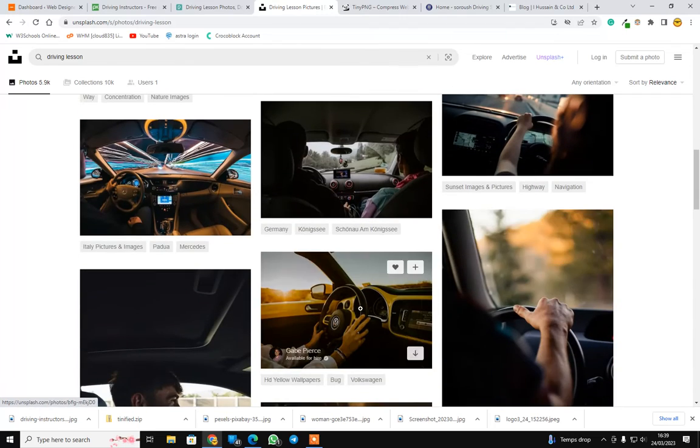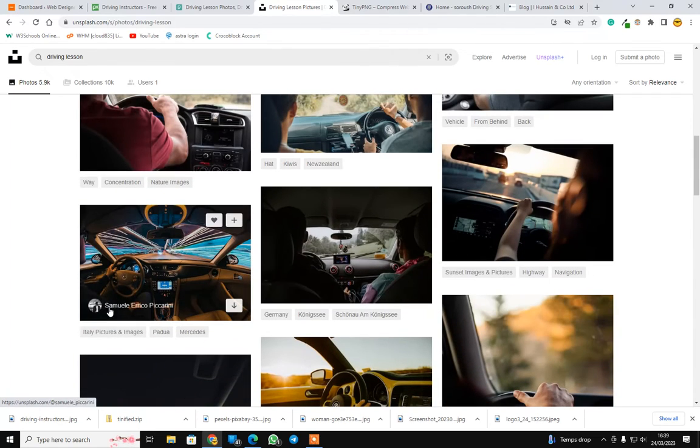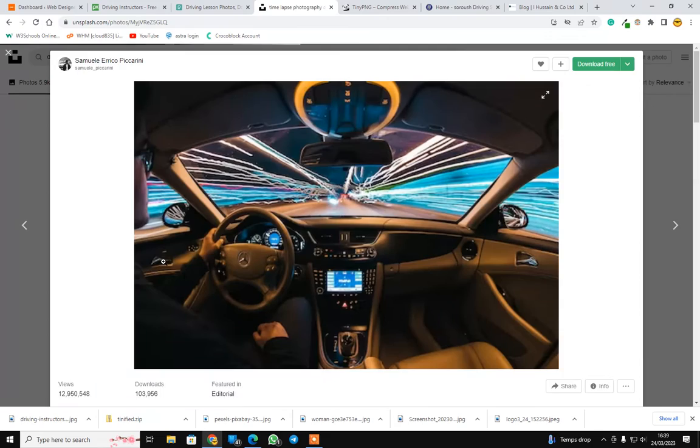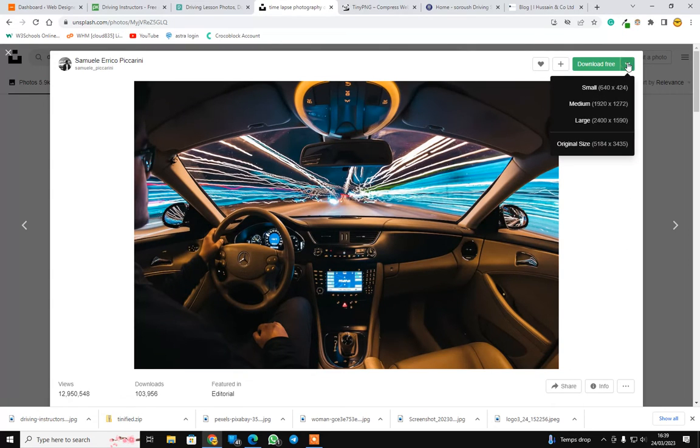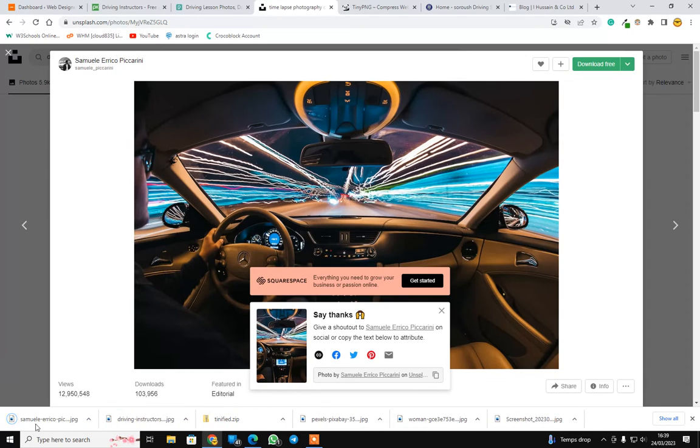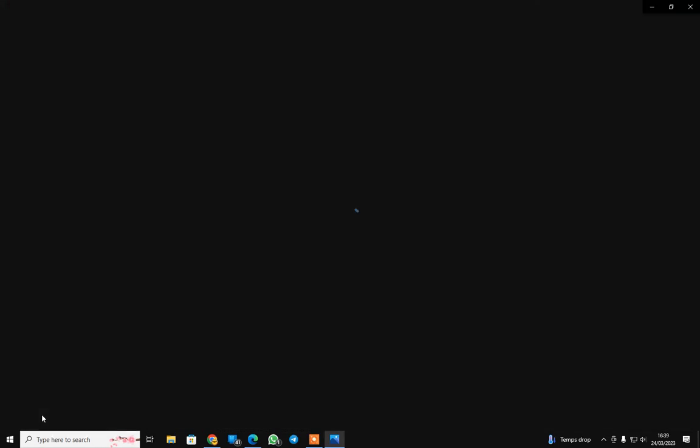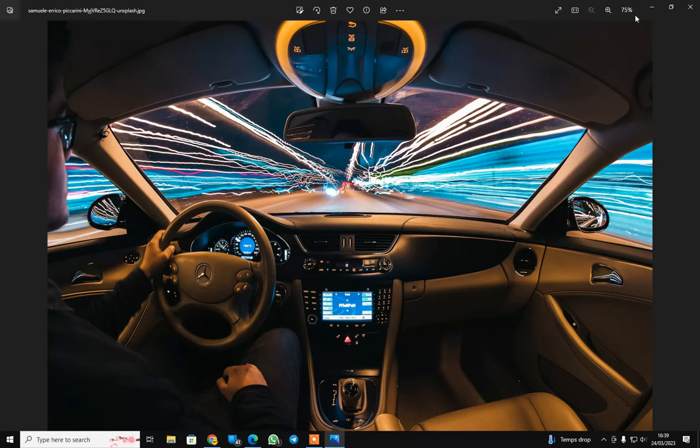As you can see, there's a lot of good images. Again, if you need any of them, click on it. And from here, you see there's an arrow, click into that. And again, we have to select our size. Our size is always 1200, where this website doesn't have it. But when it doesn't have it, just go with the medium, because this one is very small, not that one. So go with this and click download, and there you go, it's downloaded. So this is the image.